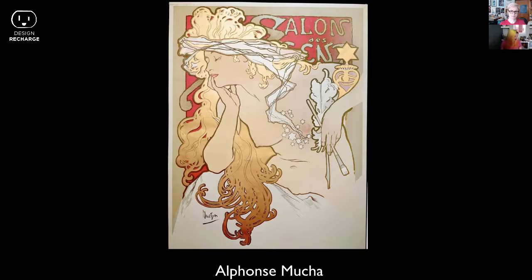And in terms of the graphic design side of Art Nouveau, we see that most predominantly in poster design. For most people, if you're familiar with Art Nouveau and you're thinking of a design, you're probably thinking of an Alphonse Mucha poster, which almost all have these female figures. They're asymmetrically designed, with long flowing hair, and they're beautifully composed, designed and illustrated pieces. People are still very inspired by Mucha's work. On art sharing sites like Instagram, Behance or DeviantArt, a lot of people create posters in the Mucha style, their own interpretations.